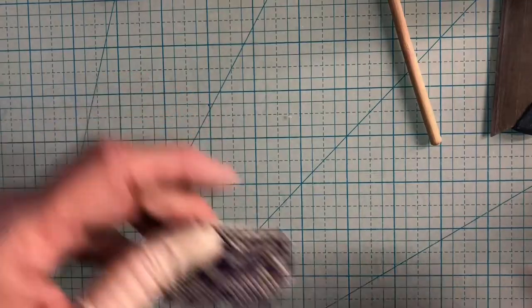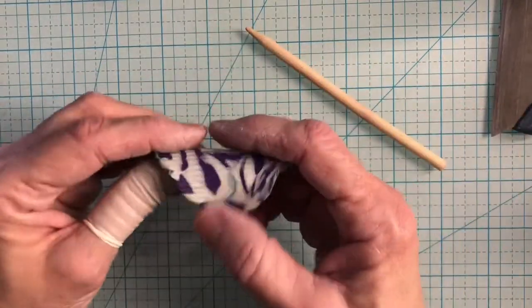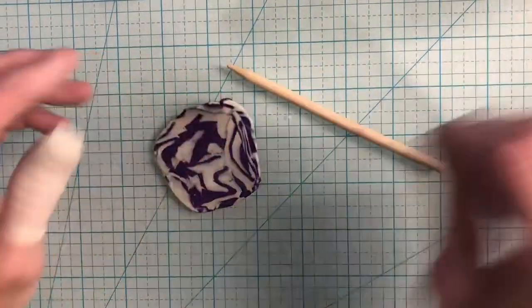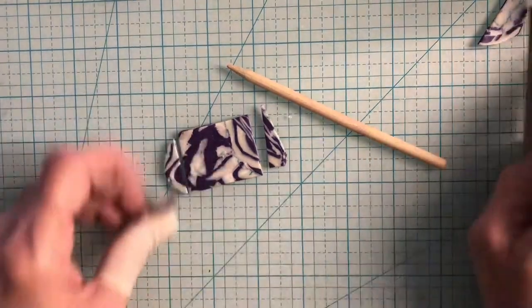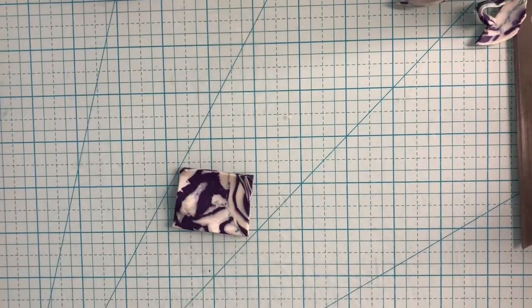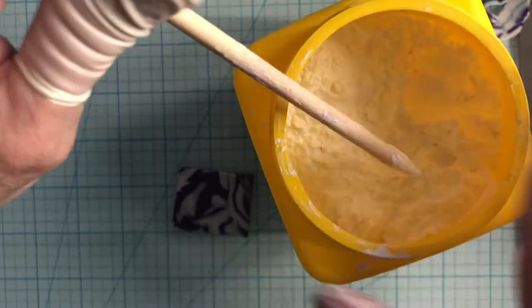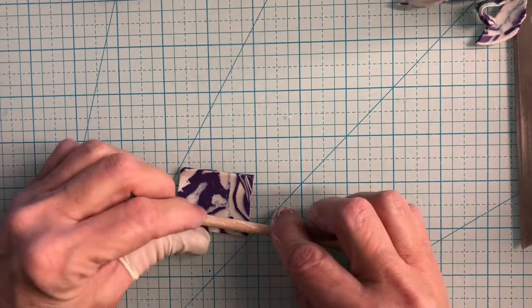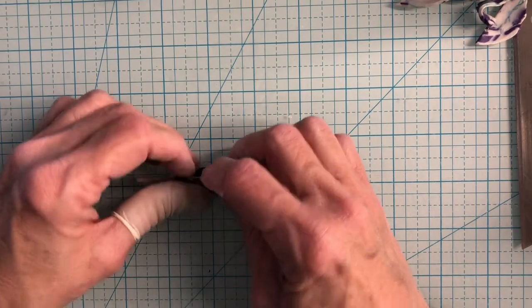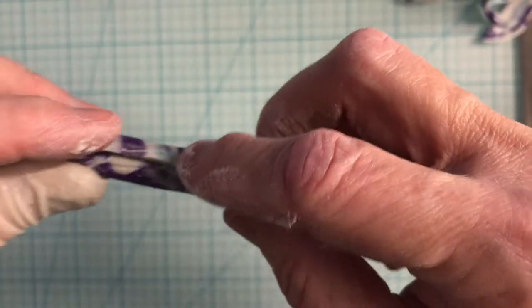Okay? Now, you can do it either way, but my problem has been when I put it back on here and I want to, let's just cut it off a little bit. Make sure I've got a little bit more of my cornstarch on here. Okay, let me just take it and do it this way. And the lines are going horizontal. You see? So you do have texture there, but whenever I would push this down, I'd lose the texture.